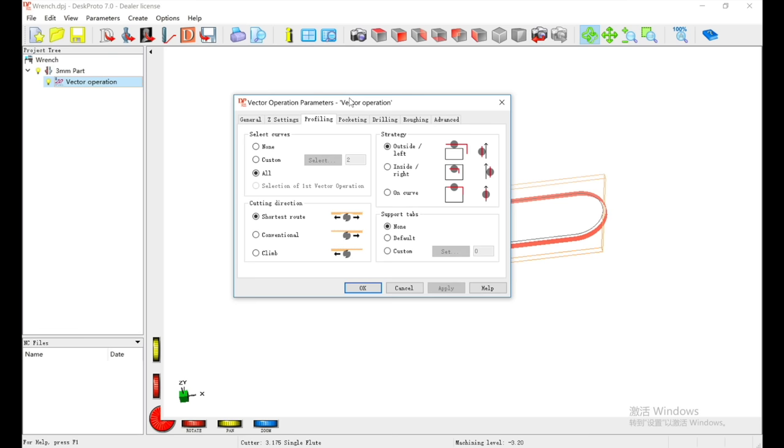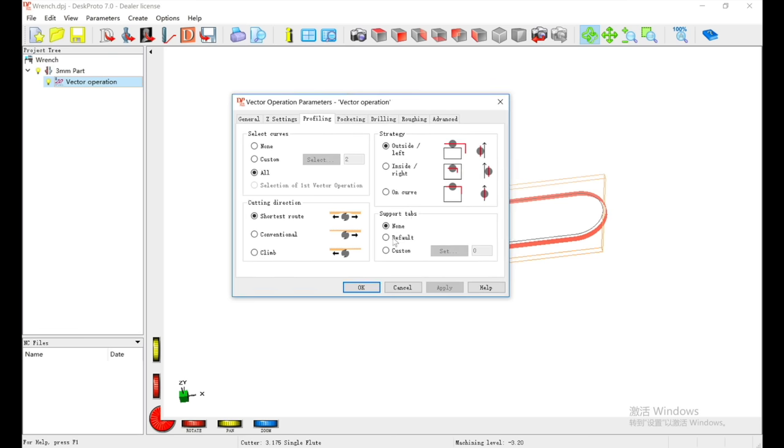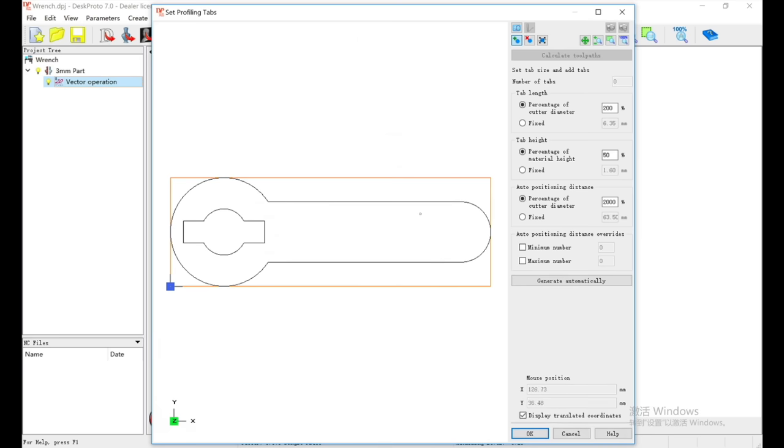Let's go back to vector operation, profiling, support tabs. I want to leave some material on each side and the inner side. So let's go to custom settings. In here, we'll show you the number of tabs, tab length, tab height, percentage of cutting diameter, 200%. I will use fixed, it's easier to remember. 5 millimeters, okay. And the tab height, percentage of material height, 50%. I'm going to use a fixed number, it's easier to remember. I will just change it to 1 millimeter. That means on each side, it will leave 1 millimeter thick aluminum, and then I will manually remove it.